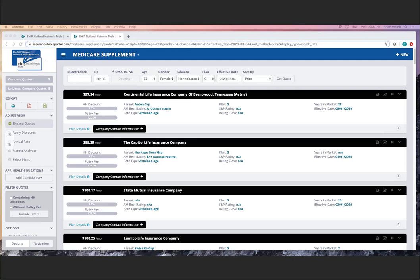Sure. The paper guides, and this is really how we got started working with different SHIP offices. We were contacted by our home state, Nebraska, because they were using paper guides for different insurance quoting. And essentially what a lot of states have done, as we've learned over the years, is they'll come out with a paper guide starting 1/1 of 2020, and that provides some ranges or some quotes for a specific age and plan for an individual. For those that understand the market or have been in it a while, they know that it updates pretty regularly.